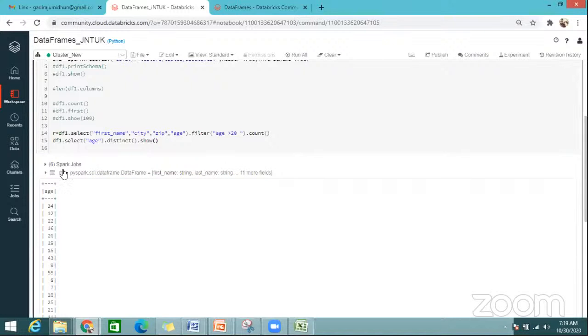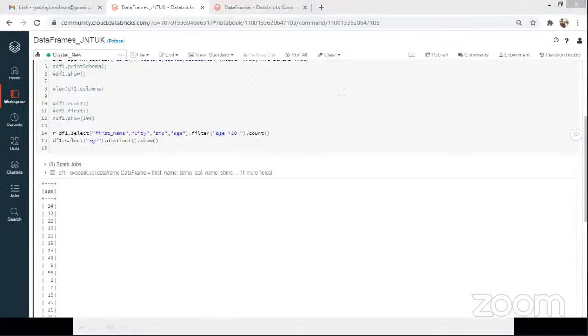So suppose in your data set you have a column age, and in that you have different values repeating, like 12, 12, 13, 13, all those things. If you want to see only the distinct records, then you need to use the distinct functionality. Clear, everyone? I already told you how to select particular columns with particular filtering criteria. I hope that is clear. Unique I have already told you as distinct. Now the most important part in your data frames is removing the duplicates.